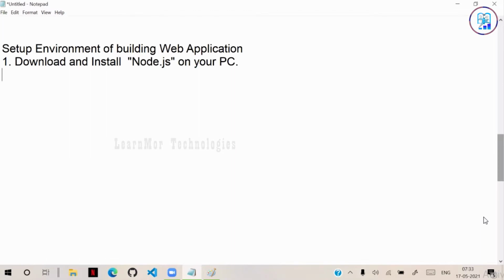Tomorrow, I will give you an online link where you will get all the step-by-step notes about what we are discussing every day. So you can get all the detailed notes from there, right? Tomorrow I will share an online link for that. Before that, today you have to do this on your PCs so that practically it is ready to start working with it. So why are we downloading Node.js? Because actually we are going to learn Node.js, that is okay.